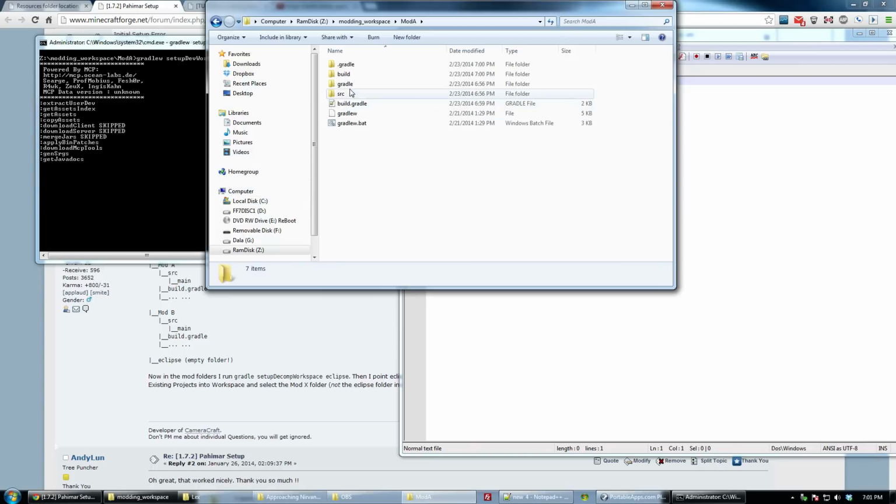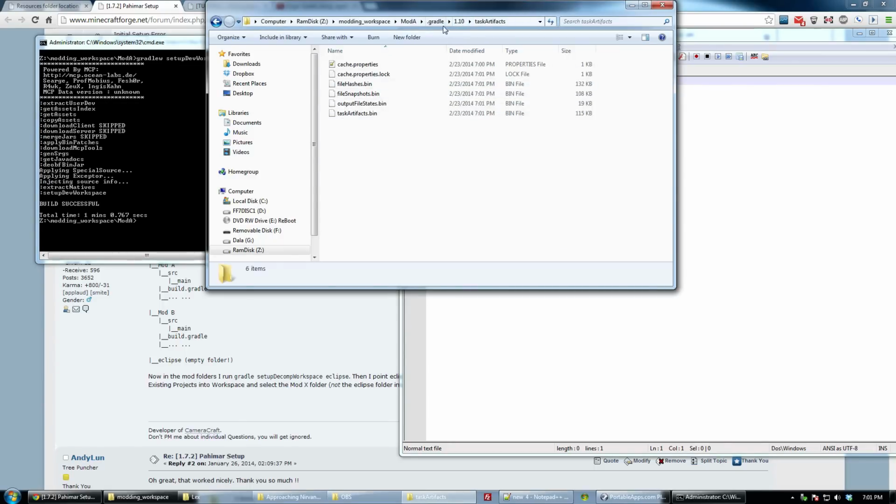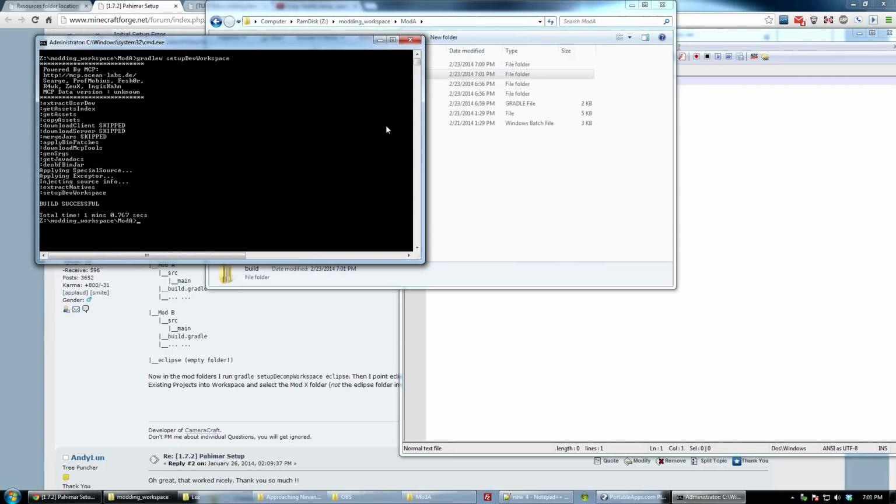You'll notice inside of here there are two extra files or folders that were created. The .gradle folder. If you're on Linux or Mac, you won't be able to see this because by default they hide any files or folders that start with a period, but it's there. This is all the specific caching information, not really needed. The build folder is all of the temp files and all that stuff. Again, you'll want to create a git ignore for those files.